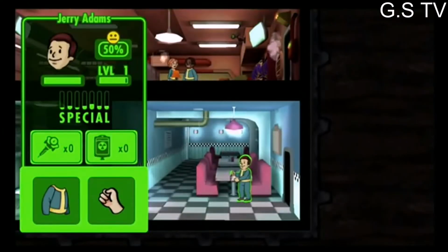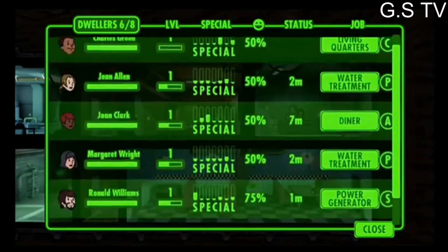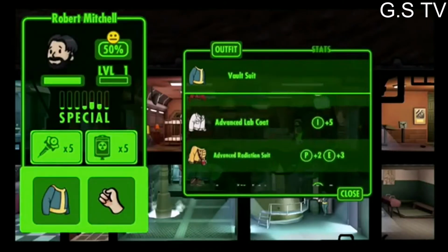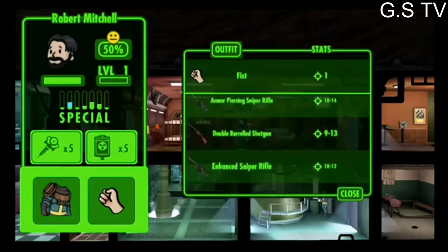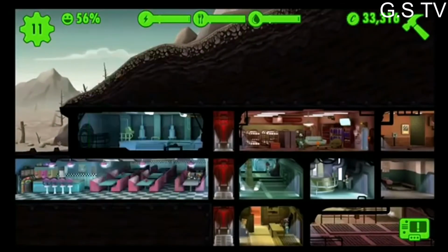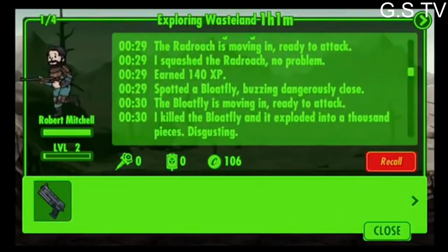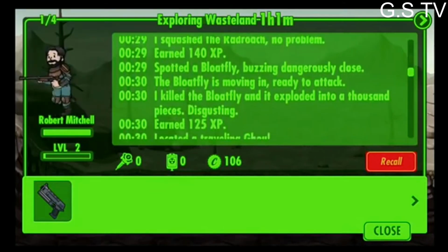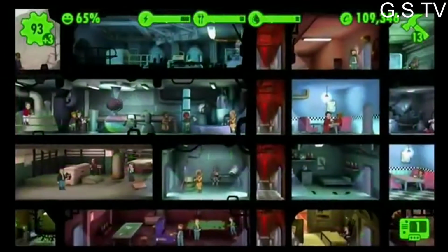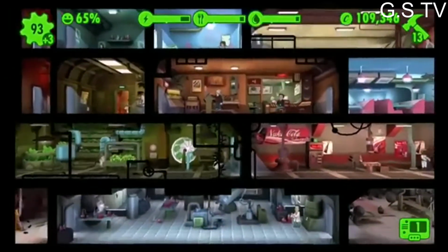Each dweller has full stats. They all level up. There are items. You can give them new outfits, weapons, which they'll need when you send them off into the wasteland. So they'll head off into the wasteland, and they'll have adventures and get stuff. This is actually inspired by an odd little RPG called Progress Quest. If you've never, look it up, it's really cute. Resources are important, having the right balance of food, water, and power.